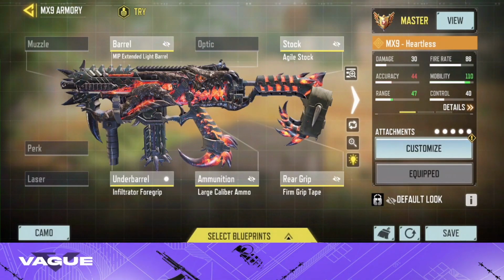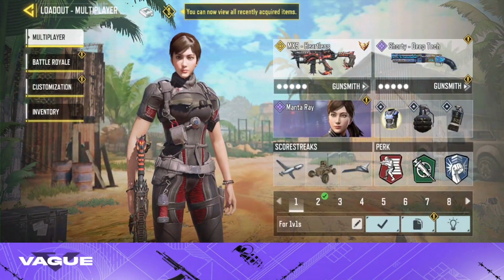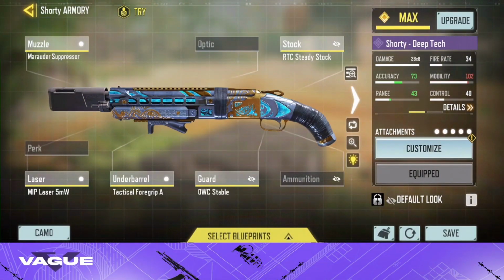But for this setup, I obviously have the MX9, but the difference with this one is that I do have the MIP extended light barrel, the agile stock, infiltrator foregrip, large caliber ammo, and the firm grip tape. You can use that and copy my perks if you would like. Everything else is personal preference. And also for my shorty class setup, I do use the Mirage suppressor, steady stock, MIP laser 5MW, tactical foregrip A, and the OWC stable.